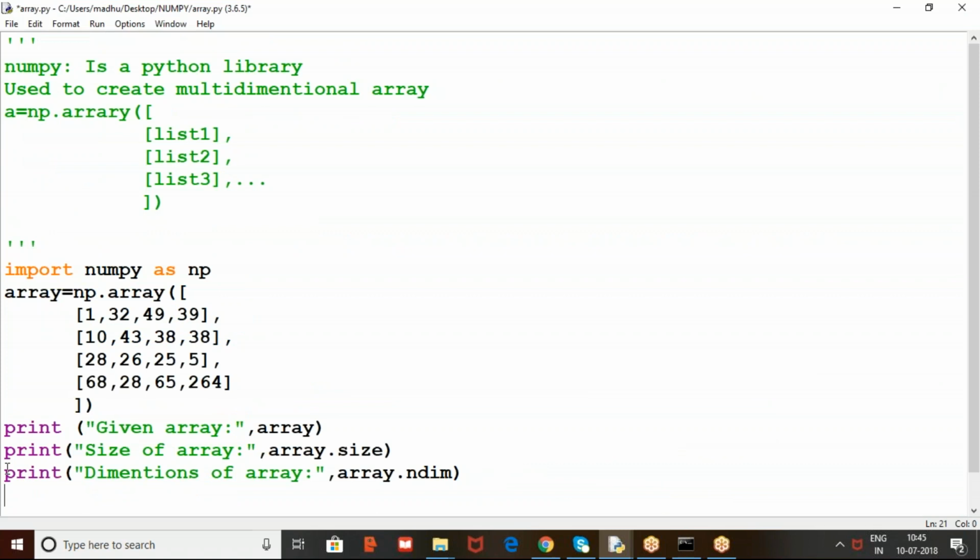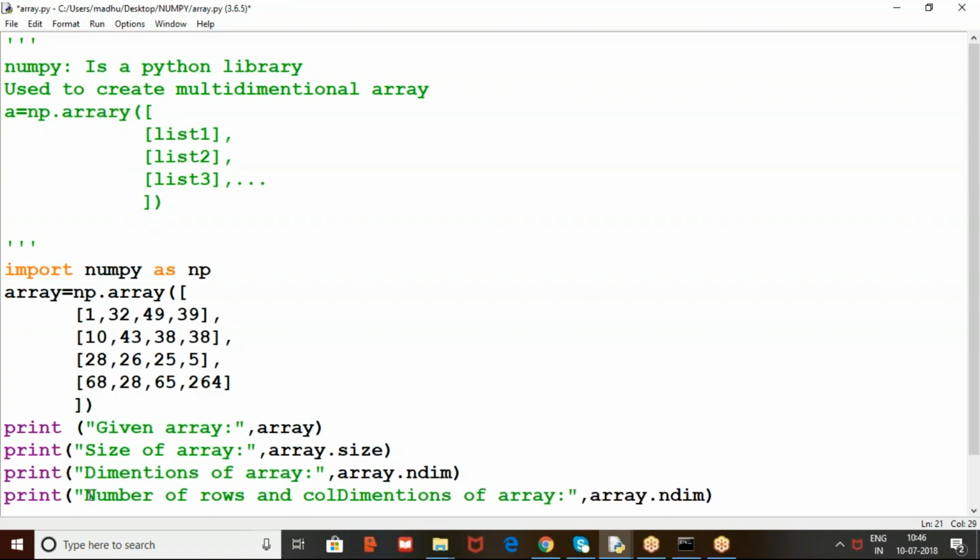Next, shape. Shape represents the number of rows and columns in the array.